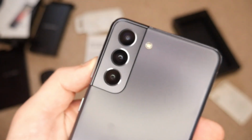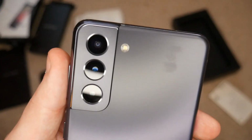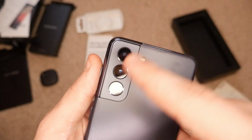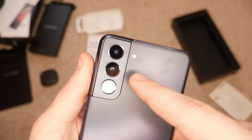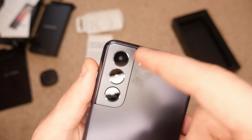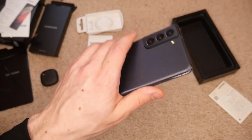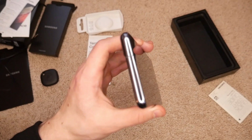Let's just get a close-up of that camera setup right there. That is nice, ladies and gentlemen. I wish they put the flash in this area, just so case manufacturers don't have to do this jump right here. They could have just done this little rectangle, but it's a small gripe. Feels nice in the hand. Really like the camera setup.